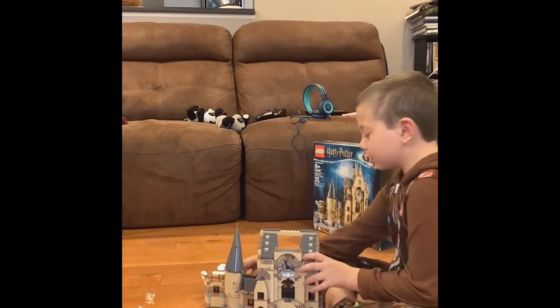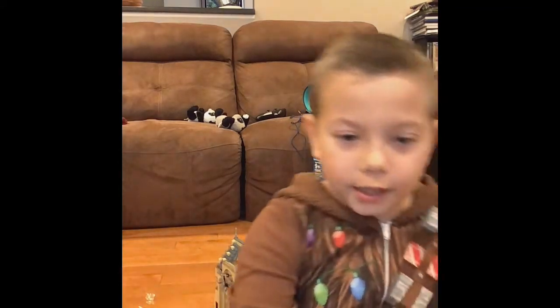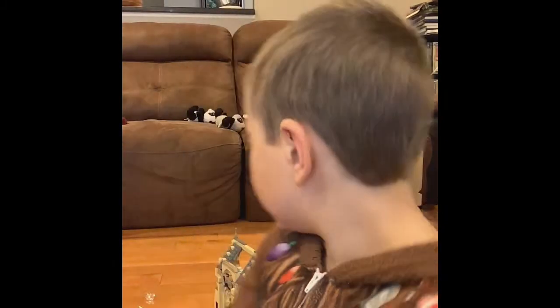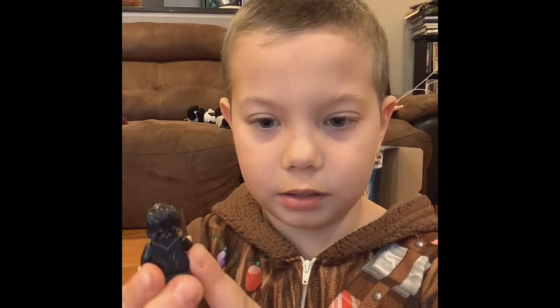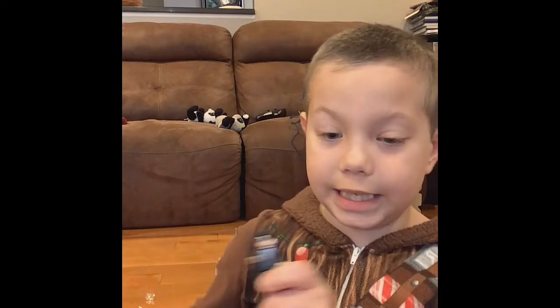So, I'm going to show you Harry since he was the only mini character that we've got in this bag. So he's got the bendy legs, which I showed you with Ron, that how they're short and they normally wouldn't bend. And then his top, well, his shirt, which is the same shirt that was in the other Yule Ball set, which was the advent calendar for 2021. No, not for 2021, 2020, because then the next year would have been 2021.